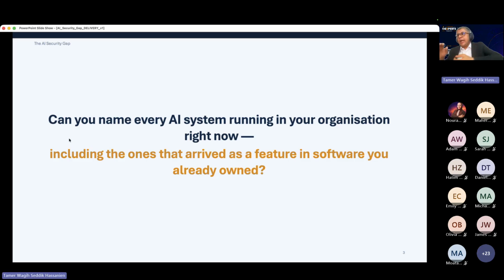So now I have a question for you. Can you name every AI system running in your organization right now, including the ones that arrived as a feature in software you already owned? There is a poll you will find.